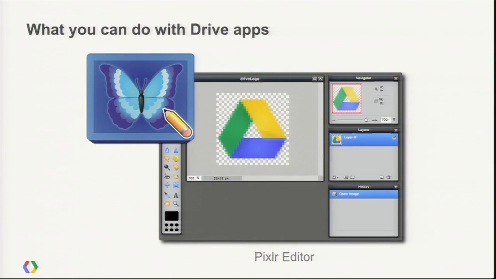The first one, which I already mentioned quickly, is Pixlr Editor. Pixlr Editor is a really cool, feature-complete online image editor. It lets you open many file formats, even professional ones, because it has features like layers and filters, basically lots of the features that you can find in a professional image editor on your desktop today. Using Pixlr and its Drive integration, you can very quickly edit and create new images on your Drive. Within a few clicks, you can simply edit an image and save it back to Drive.